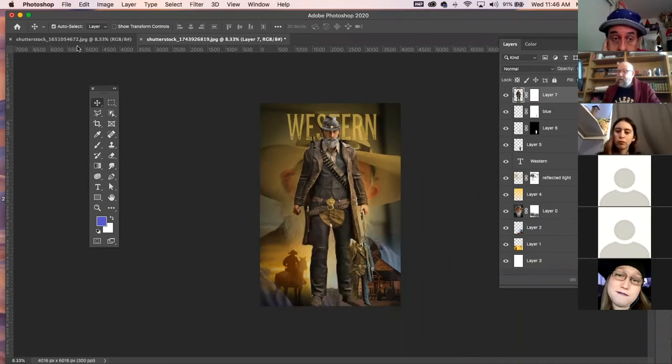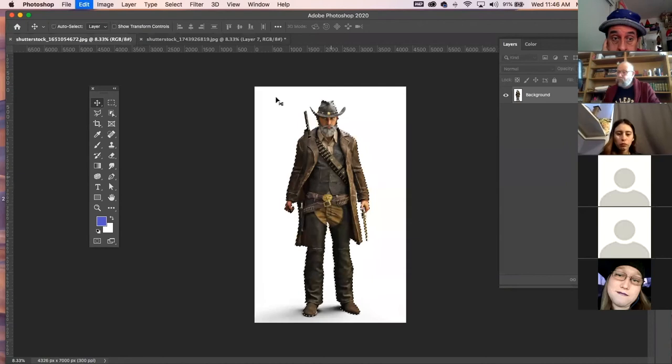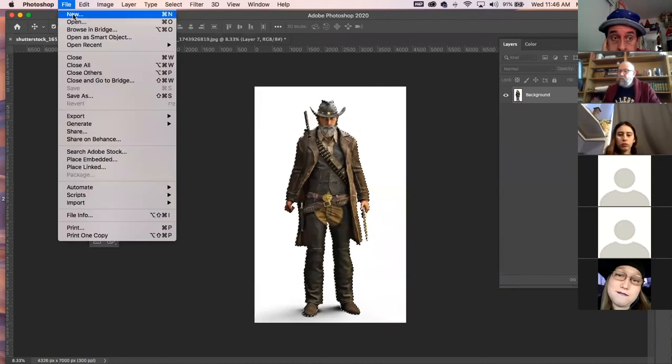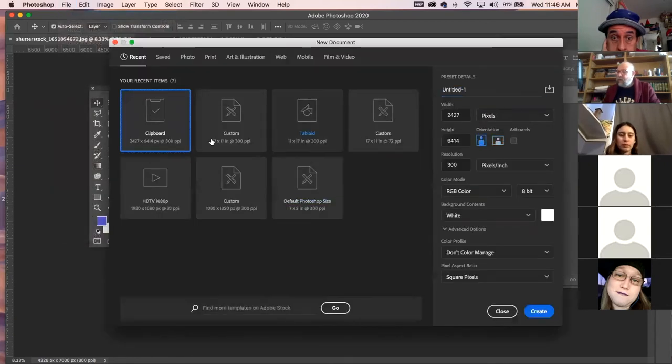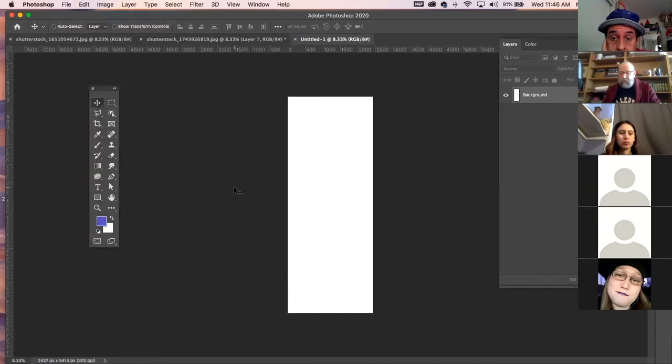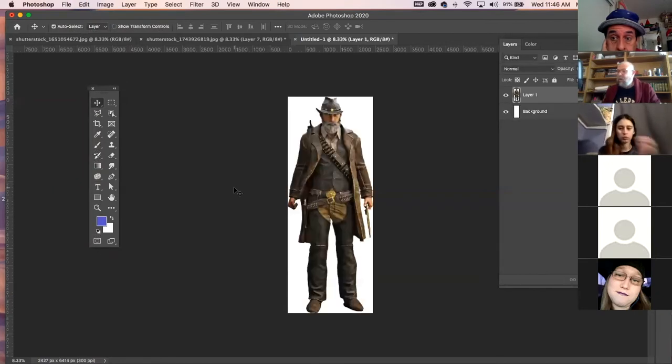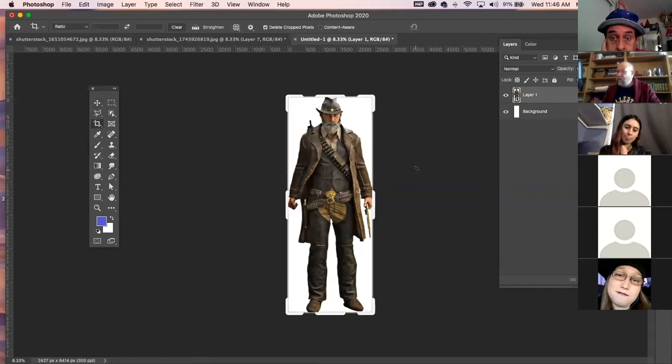So let's take this guy again. Let's put him into a new document. And look, it automatically created the size of what's in the clipboard, okay? So I'm going to go to my crop tool.